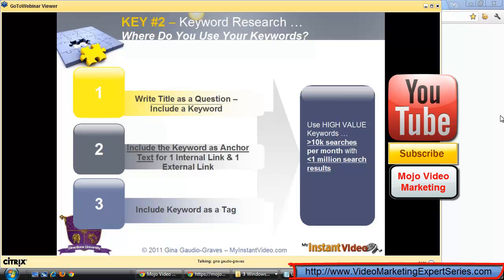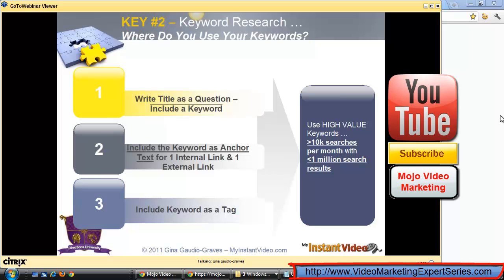The second time you mention your keyword, it needs to be linked to an external link, a link that goes to some other website that again uses the exact same keyword. Some people think of this as a traffic leak because it could send traffic away from your site. You can attach the link to a picture to bury it a little bit. That's fine. Just make sure that that image is optimized around the keyword, and I'm going to show you how to do that in a minute. But you've got to have that external link if you hope to get really good search engine rankings.